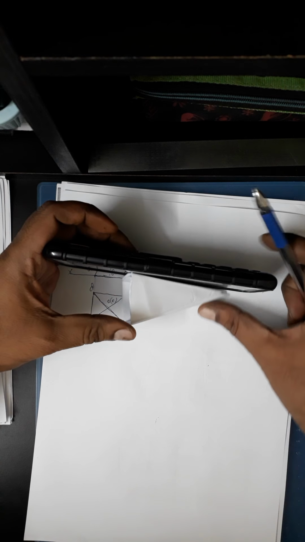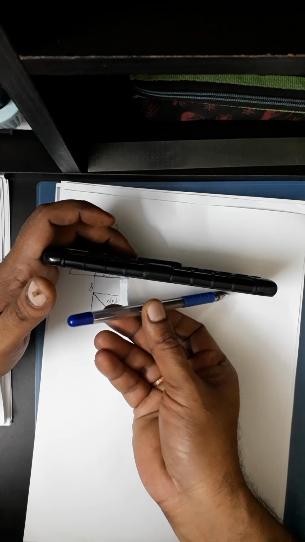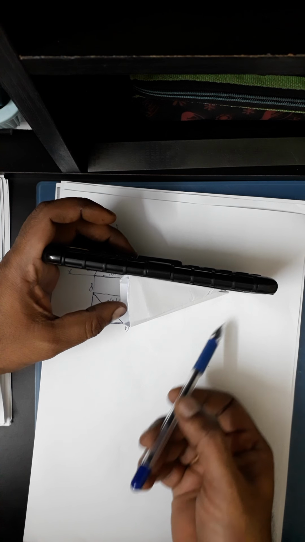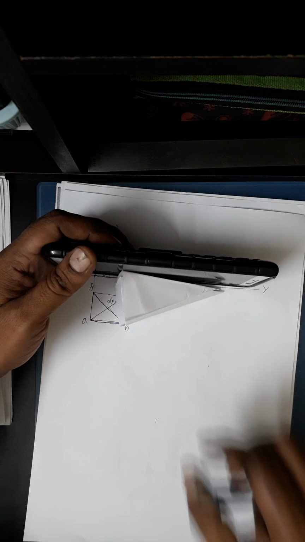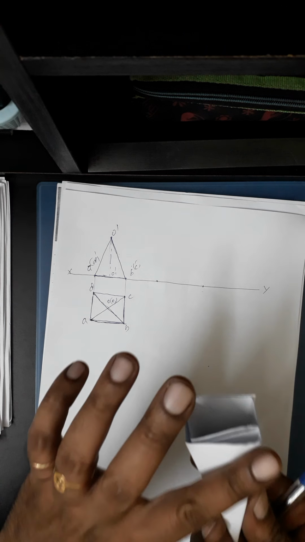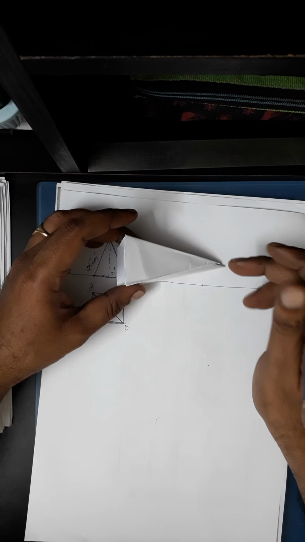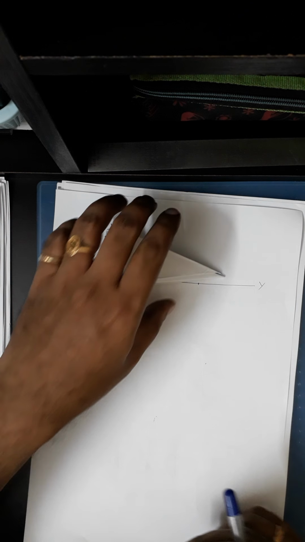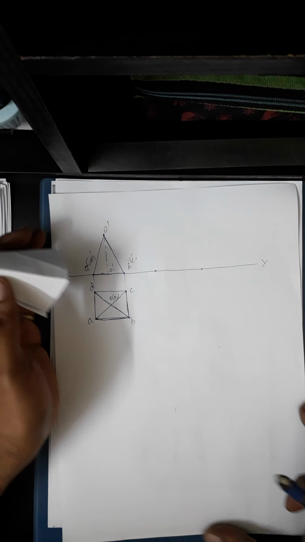So, resting on VP, I'll just explain. See, the axis is not going to be parallel with VP, so it will incline, because one end of the axis will be here and the other end will be touching VP, so the axis will incline to VP. The same way, if a triangular surface is resting on HP, the axis will not be in true length. In that case, you cannot directly draw it as in the case of the prisms, in two steps. You have to go for drawing in three steps, something like this.